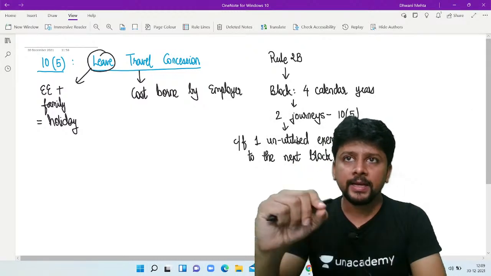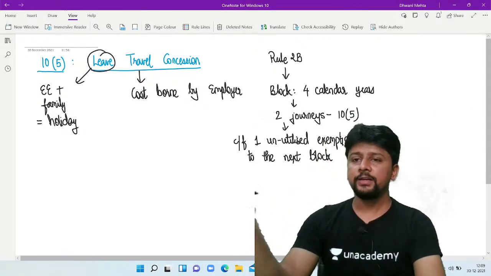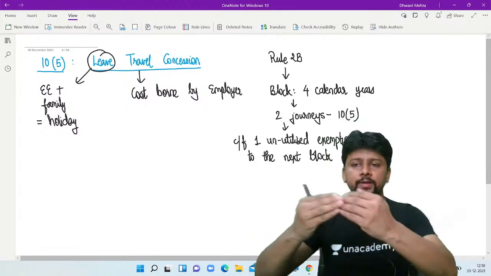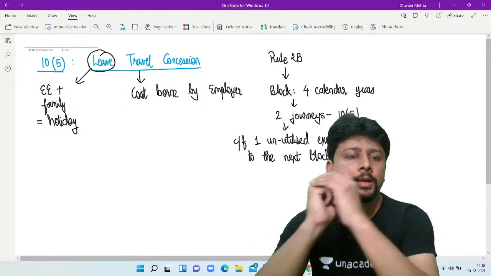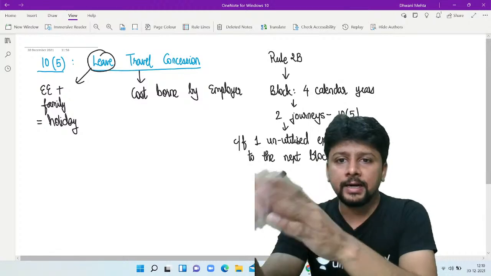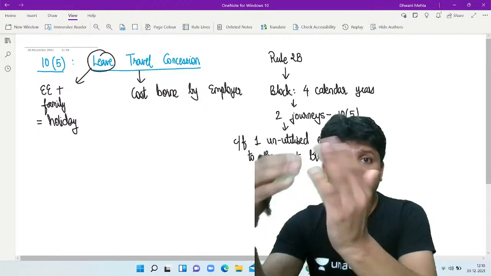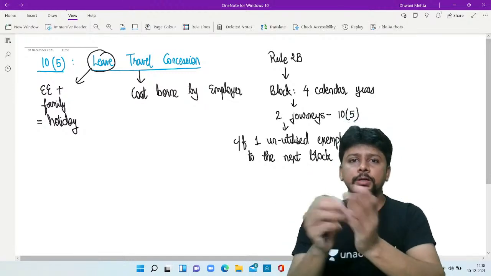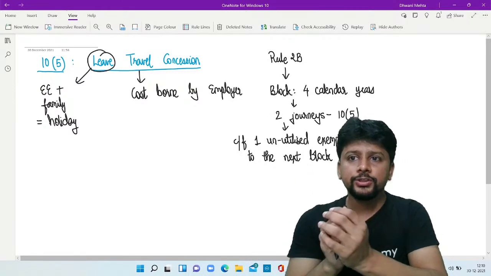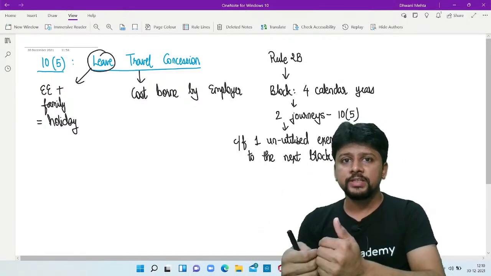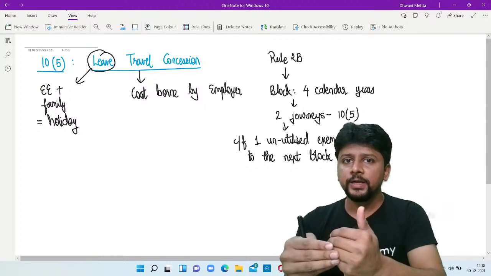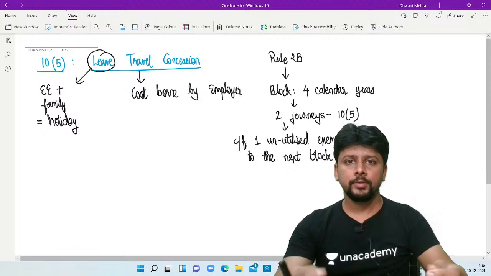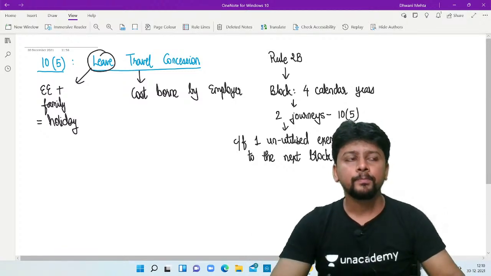But in my salary package, I can still have leave travel concession. So I will get the cash, I will get the money from my employer. Exemption depends on the traveling cost that is incurred by the employee, but there is no traveling cost because for a major part of the year, there was this lockdown situation. Even when the lockdown was lifted, flights were still suspended. So how does an employee achieve the traveling? And therefore, he does not get any exemption.